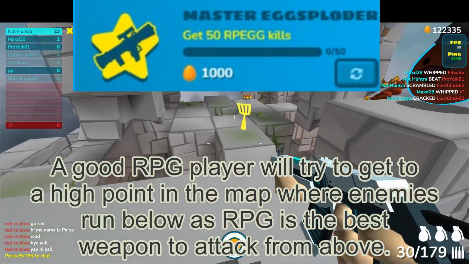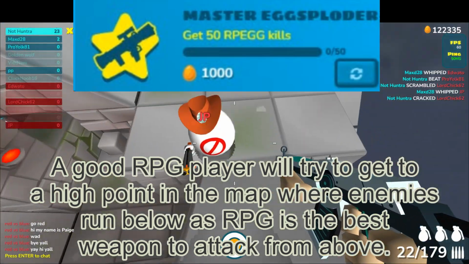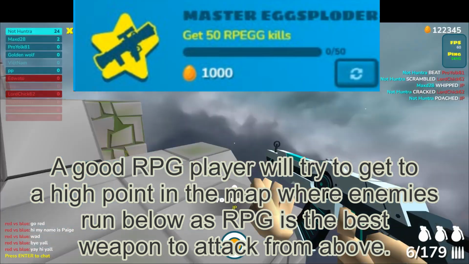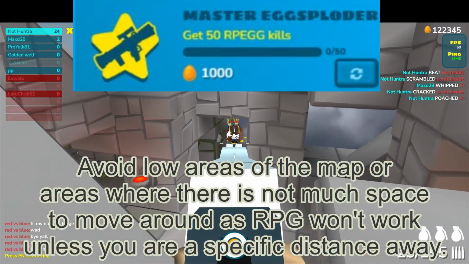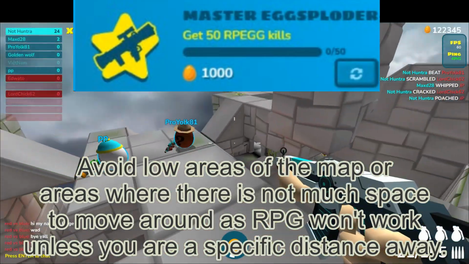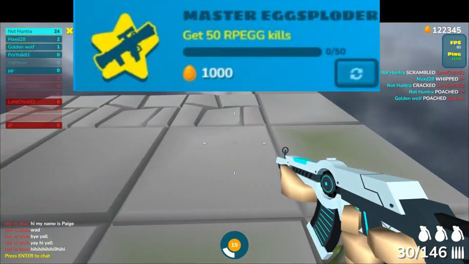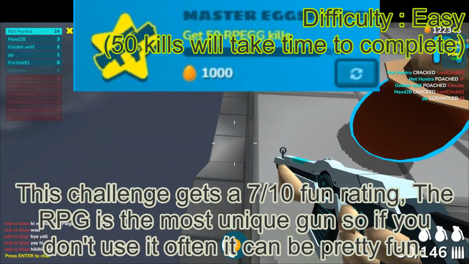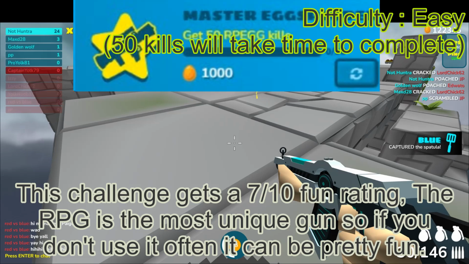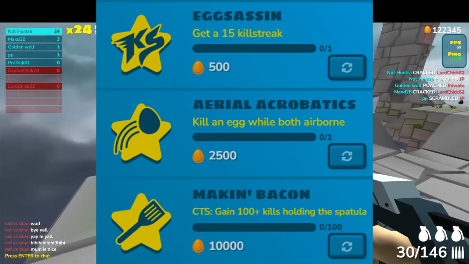A good RPG player will try to get to a high point in the map where enemies run below, and avoid low areas where there's not much space between rounds. The RPG won't work unless you are a specific distance away. This challenge gets a 7 out of 10 fun rating. The RPG is the most unique gun, so if you don't use it often, it can be pretty fun. And it's easy, though it will take a while to get 50 kills.